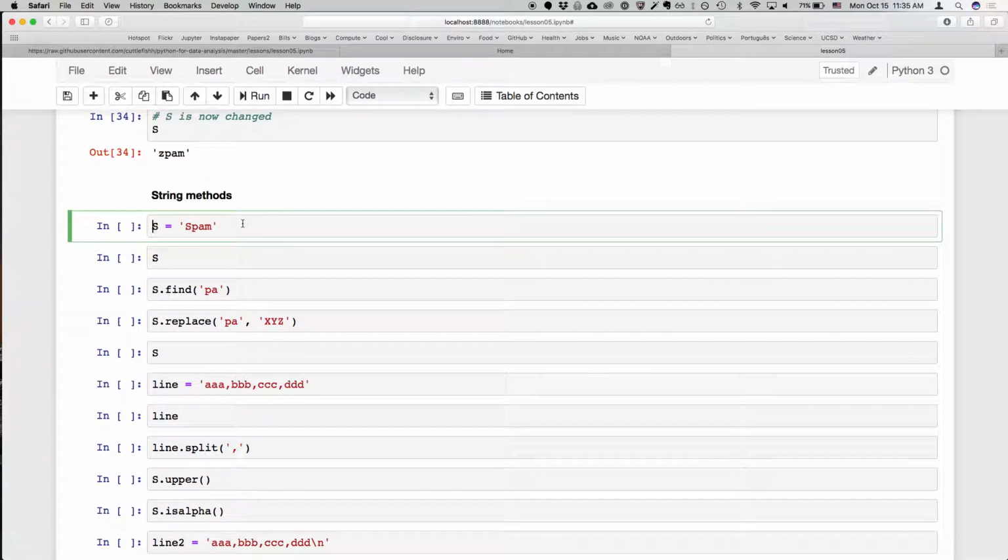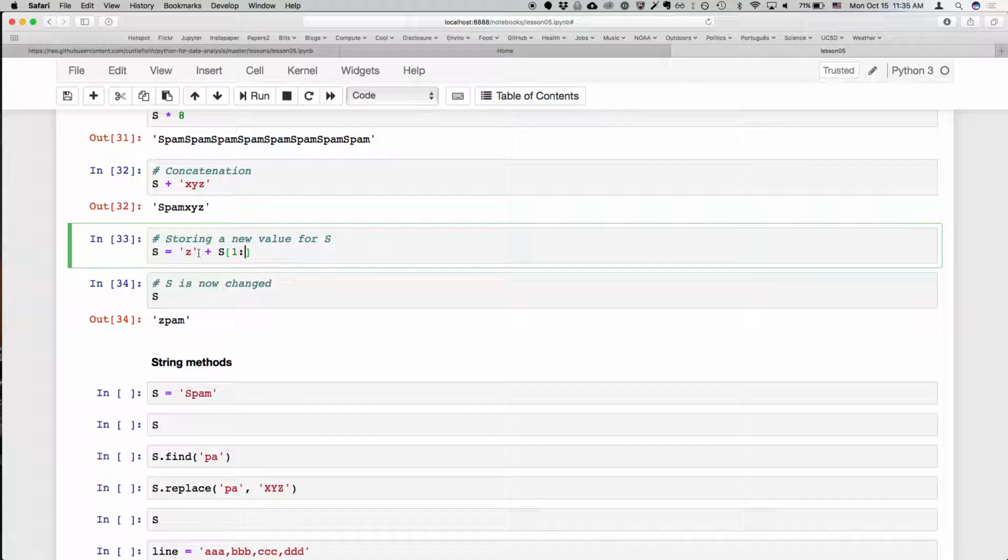Okay, so it doesn't write it from left to right. It looks at the whole thing first. The way that the concatenation works in this case is Python is going to evaluate these two expressions, and it's going to evaluate this as just a Z, and this as PAM. And then it's going to say, okay, these are both strings, so when I do a plus operator, I'm going to concatenate.